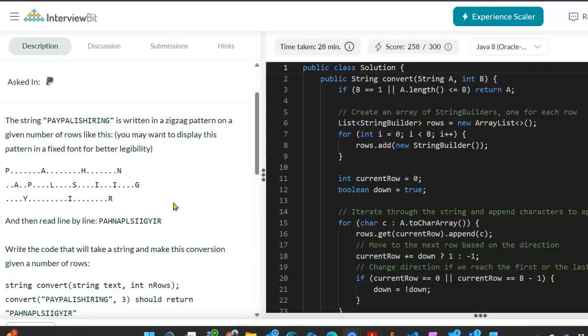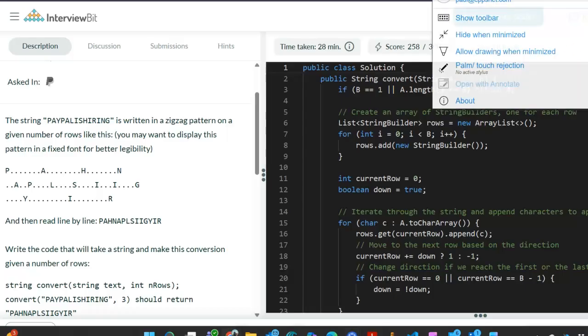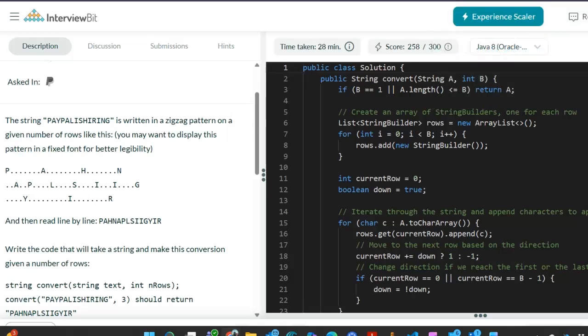Okay, so that's the input. The input is the string and the number of rows. Now, if you zigzag it like this, and usually I don't see it zigzagged quite that way, although it doesn't matter. I think it makes it look harder to zigzag it that way. Like, oh my gosh, I have to figure out how many spaces are between each one of them. Usually I see it zigzagged this way.